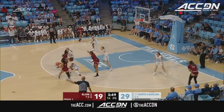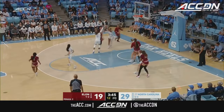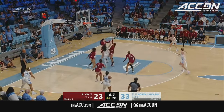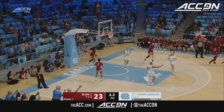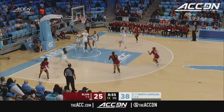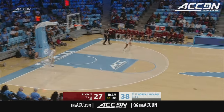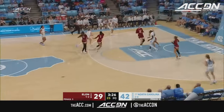Her numbers off the bench have been fantastic. She's played a ton of minutes as well. Good little drop step, good little leaner. Nice play. I'm with you. Here's Paris Donarski, that's her spot. Yes. Baseline help. Good extra pass and a nice finish. Tremendous pass, and then Taylor with the finish. The footwork from Ustby and then the block without even leaving her feet.